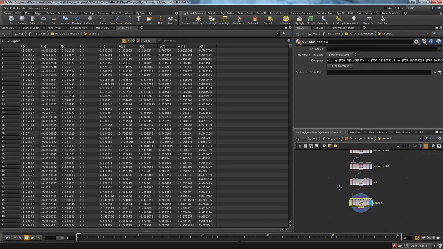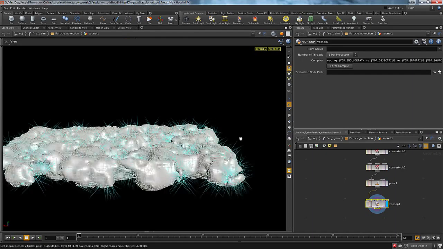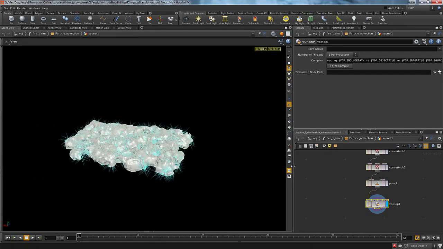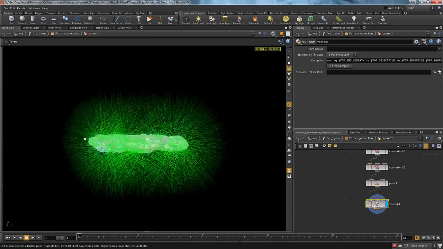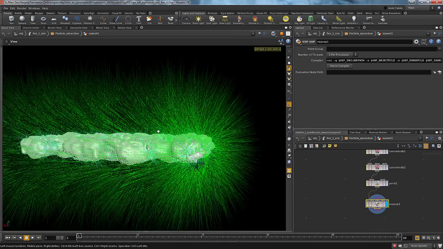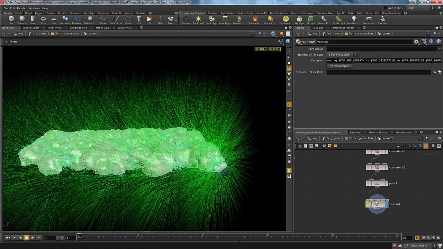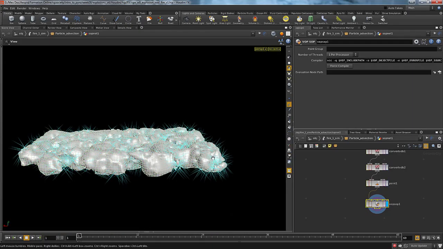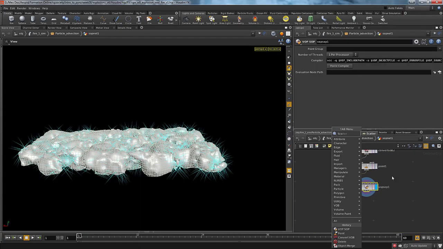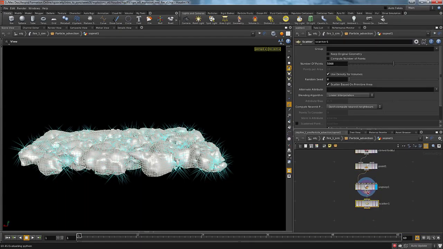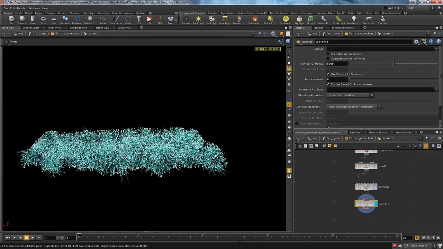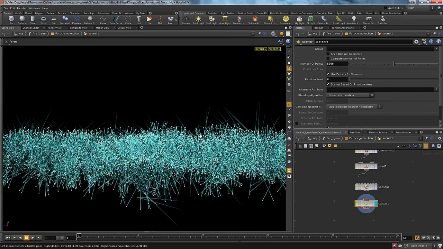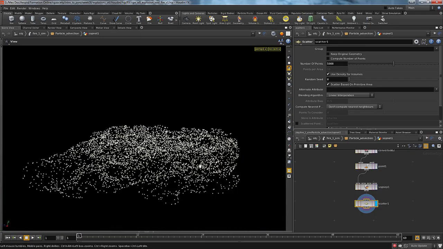Okay, so if now I would like to display, I'm gonna add the attribute, so I have it here already. So now here we're looking at that up attribute. Okay, now what I'm going to do is I'm gonna use a scatter. Okay, so now I have all my points scattered here on the surface. I'm just gonna turn off the normals.